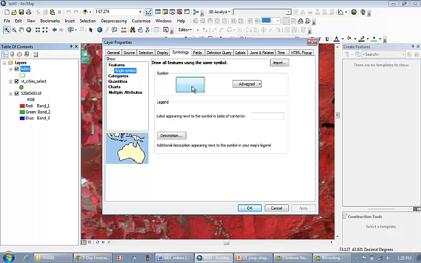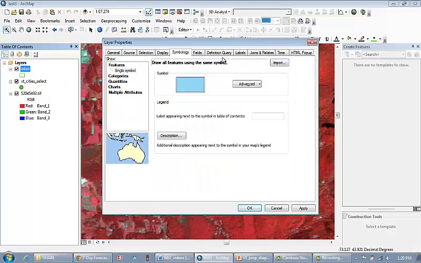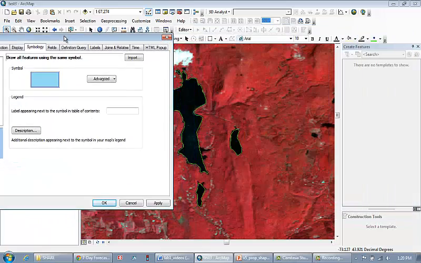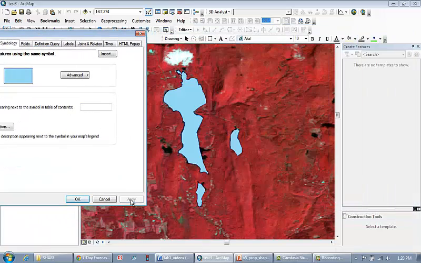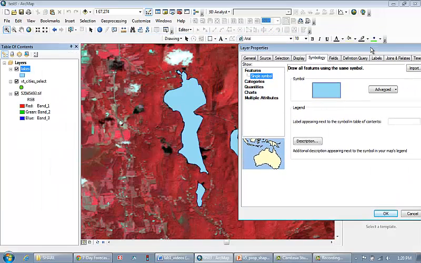So if I just want to simply change them all to be blue, I can just double click here. Maybe I'll even choose the lake setting and hit OK. And one of the nice things is I can hit Apply, and it will preview what that looks like for me.